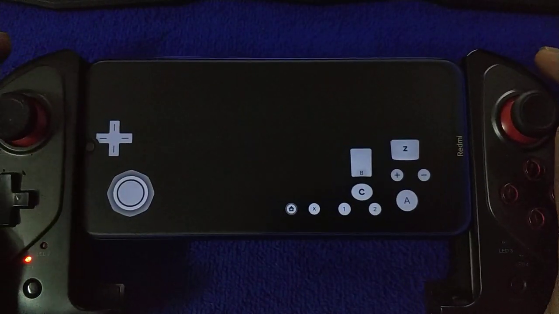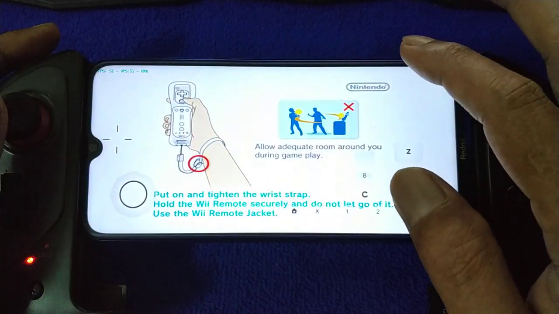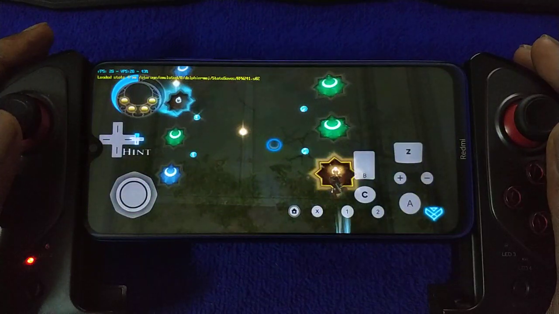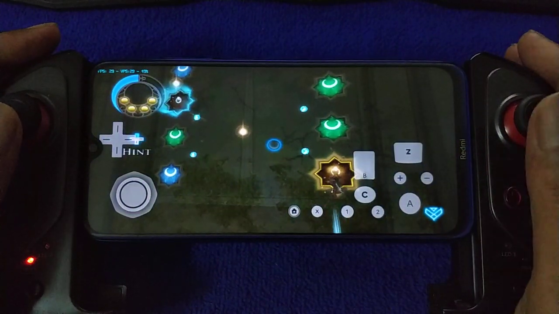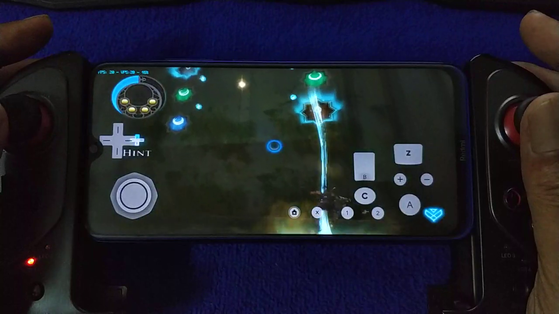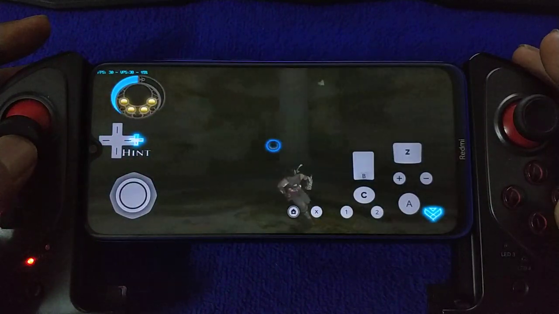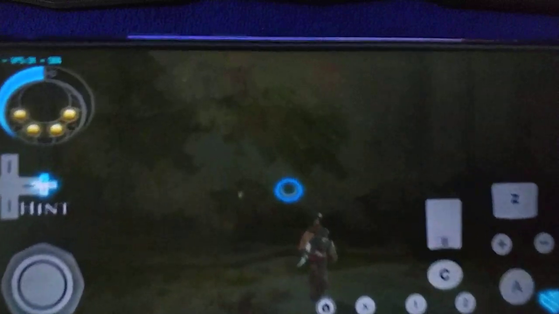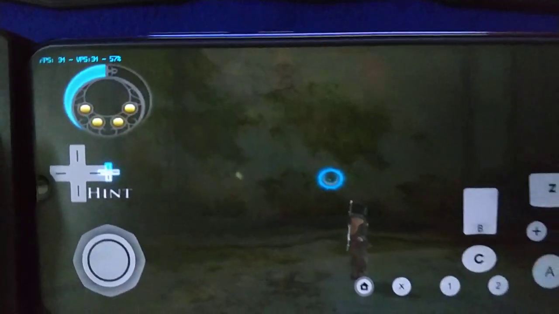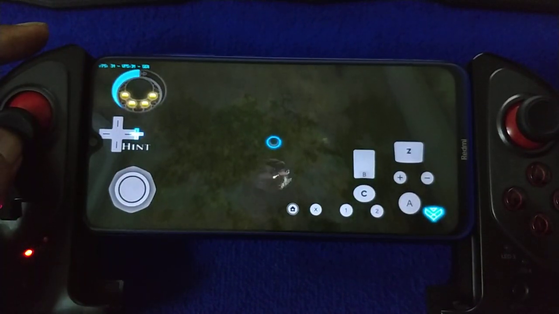Okay, Prince of Persia. Let's see how it runs. SD665 Redmi Note 8. From the last part 2 that I'm playing on Redmi Note 8 Pro. Hear the sound. See the movement, very slow. The FPS, come on, focus, focus. FPS 30, but the movement, the game speed, see, very slow.